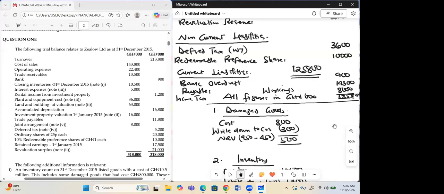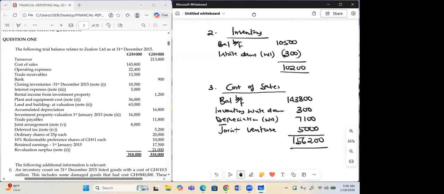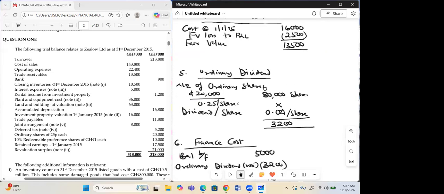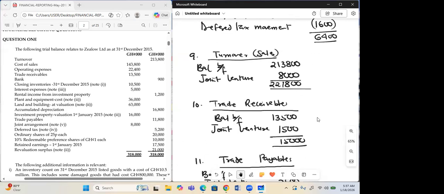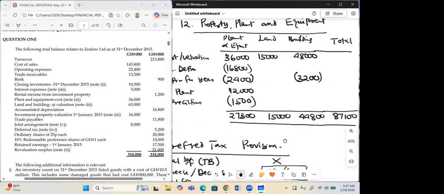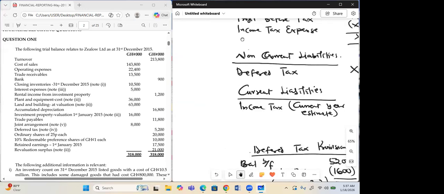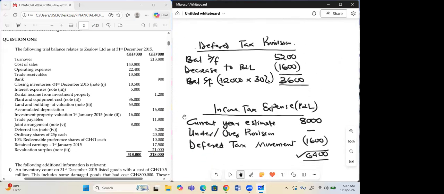Yes, please. So let's go back. You will see that in what we just did, the current year estimate was 8,000, and then the deferred tax, we've entered 3,600. So this is where it came from. You can see clearly that from what we did right now, the deferred tax closing balance, the 3,600, that's what we put there as deferred tax in non-current liability. Then the income tax, the current year estimate of 8,000, that's what we put in the current liabilities. Are you okay? Yes, please. I think when we solve the second example, you'll be fine. Is everybody okay?